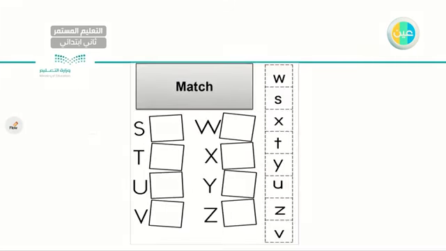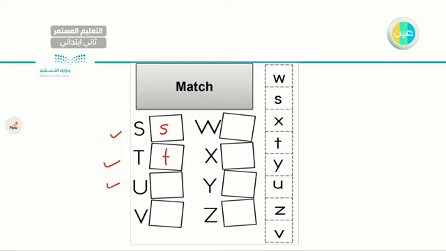Actually, let's have these exercises first. As you can see, I have many alphabets here, capital, and to your right, I have them as small letters. Let's start with the first one. This is capital S. Can you help me locate and write this small s in the box? Where's the small s? You are right. This is a small s. Very good. The next letter here I have is letter T. I have a capital T. Where's the small t? Very good. That is a small t.